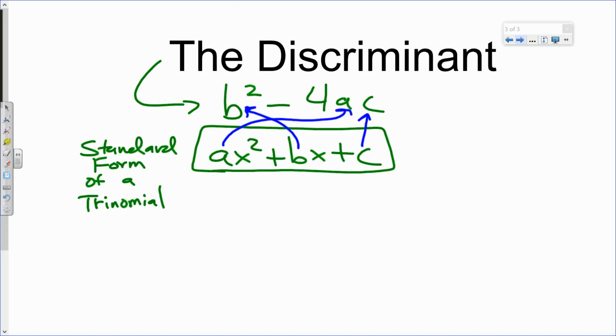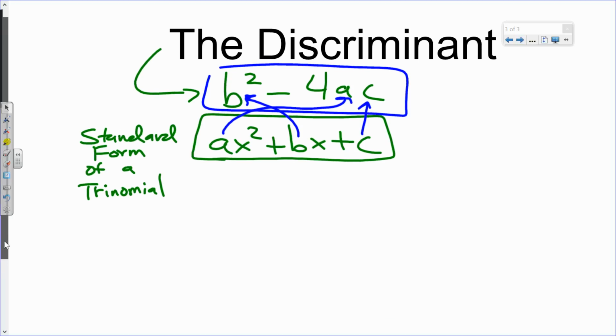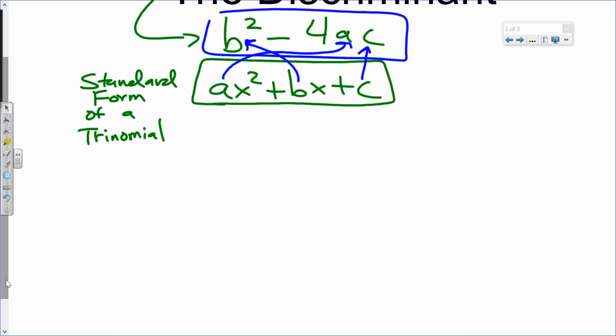Well, how does this tell us whether it's factorable or not? What goes on? Do fireworks go off? Does a bomb go off? How does this tell us whether a trinomial is factorable or not? That's what I'm about to get into right now. b squared minus 4 times a times c. How does that allow me to discriminate between factorable trinomials versus unfactorable trinomials? Well, this is not as exciting as you were expecting, but stay with me.